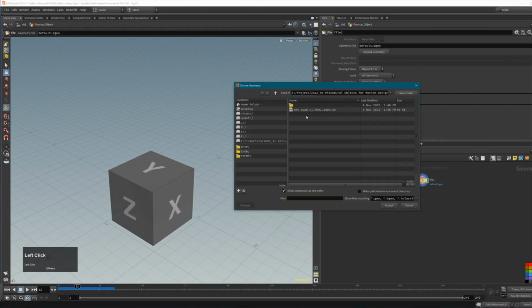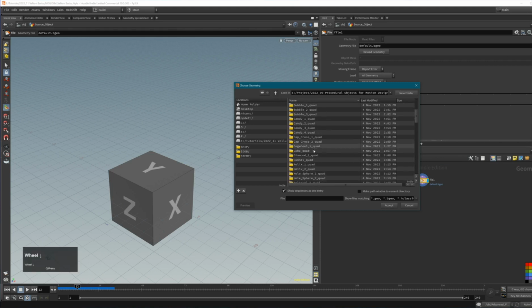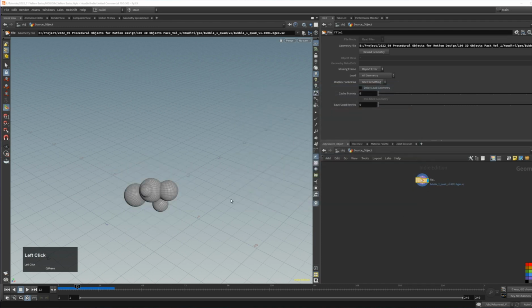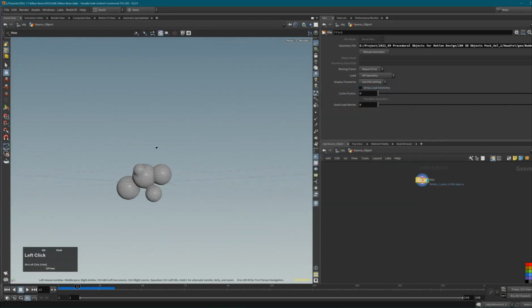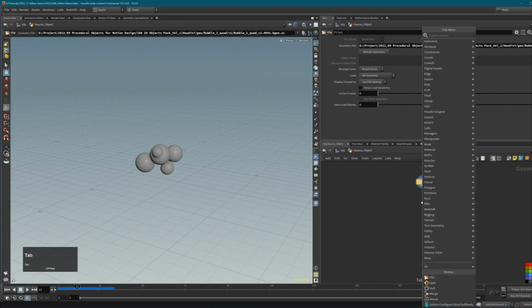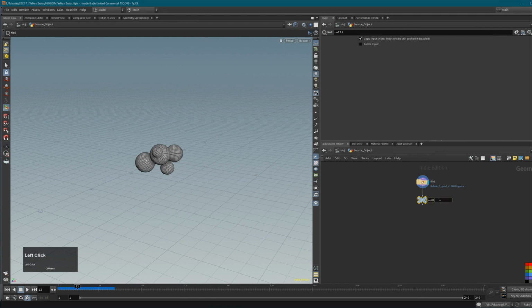And again, I will load in one of my objects of my pack here. So let's load in a funny object, maybe one of these bubble things here, maybe this one here. Let's choose this one. Let's take a look what this is. Yeah, this is pretty perfect. That's good for Vellum simulations. So this is my source file, and I will just bring a null in here and call this out source. And I can just colorize this green because I like to colorize my out nulls green.